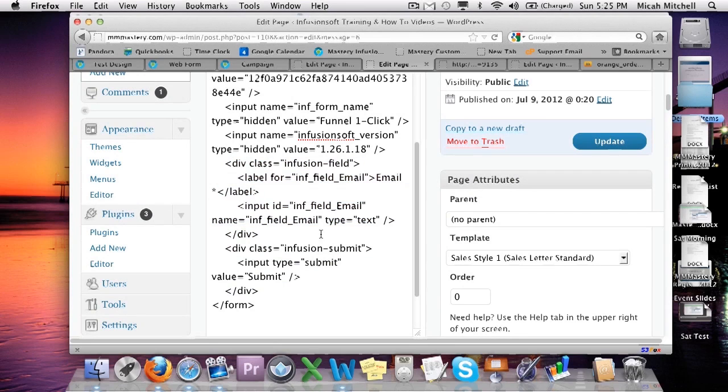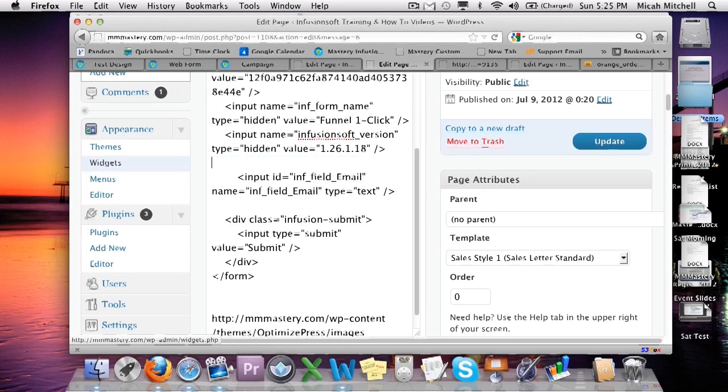So what I want to do is, I don't want the user to see this. Remember we talked about how we don't want them to be able to change it and screw themselves up? What I want is just the field. I don't want all this garbage around it, so I'm just going to delete the garbage. And now I'm left with this field, right? Input, field, email, and so forth.